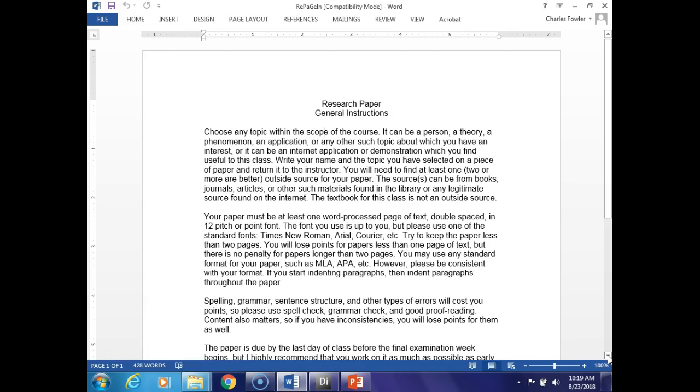Now, spelling, sentence structure, grammar, all those kinds of things that English teachers look for, big time. I see them too. Now, I probably don't take off as much as English teachers do, but they do lose points. But not just that. Content matters, okay? So if you have inconsistencies, you lose points for those as well. I'll give you a couple of dumb examples. It's funny, but I've seen it happen before. Someone starts a paper, writing maybe on a person, and when they first mention them, they put parentheses, the year of his birth, comma, the year of his death. Then back on page 3, they have that he died in a different year. Now, that wasn't that long a paper, so it should have been the same. So, be consistent. Keep up.